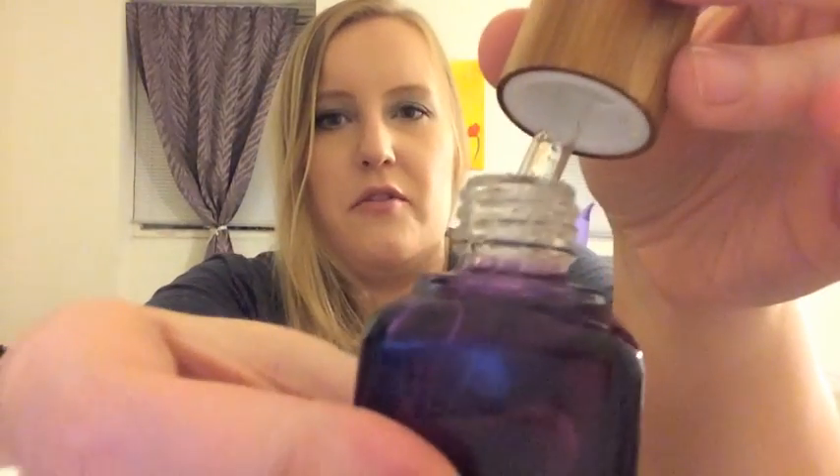One of my more stretch goals is this Tarte Pure Maracuja Oil — 1.7 fluid ounces and basically full. It's really old and the top is getting gross and grody. Whether I use it on my face, as an after-shower oil, or even in my hair once I finish my macadamia oil, I just want to use it up. I'd love to at least get it to halfway.